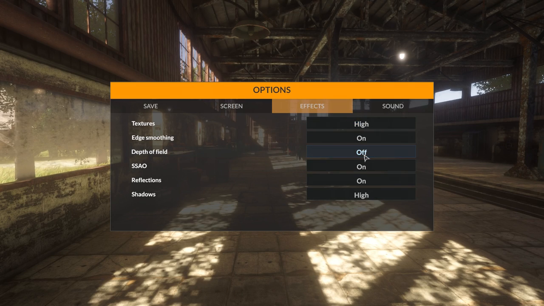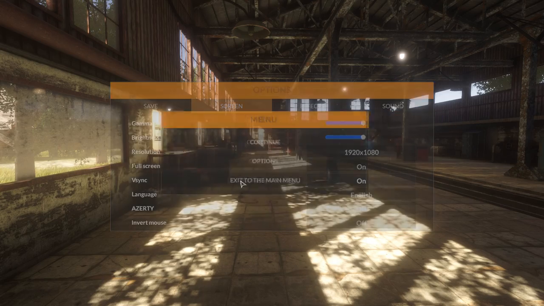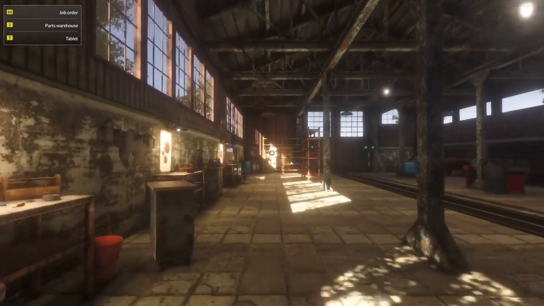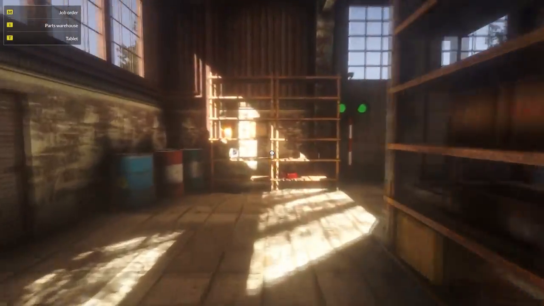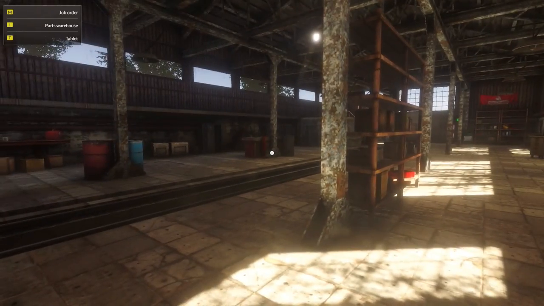Depth of field off. SSAO. I don't even know what that is. I guess on's pretty good. Must be something with the shadows. Reflections, shadows high. I don't even really see that changing. Screen gamma. Full screen on. 1920, 1080. I guess that's all good. Okay, so depth of field, yeah, I like it off. Everything down here looked really blurry, like down here, it looks a lot better, I think.